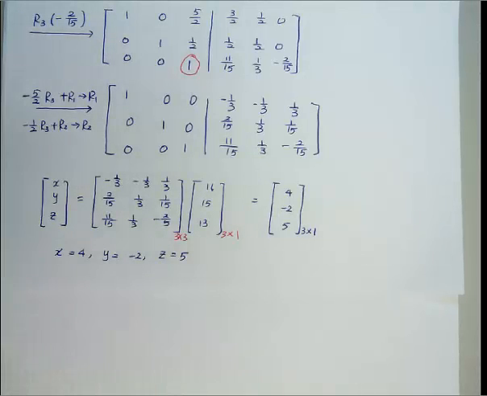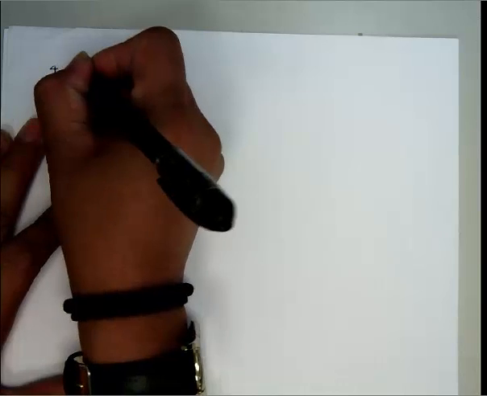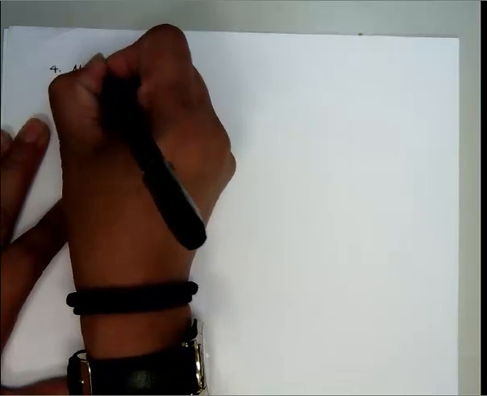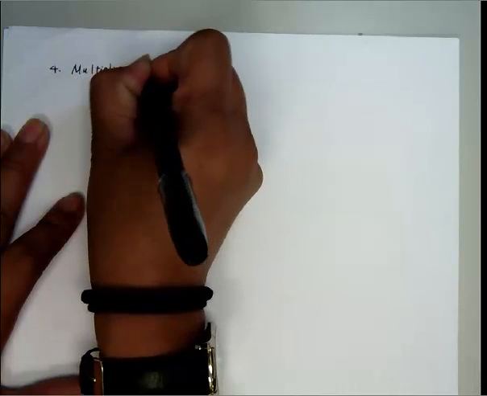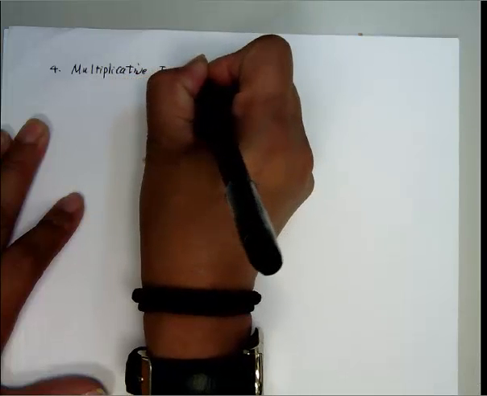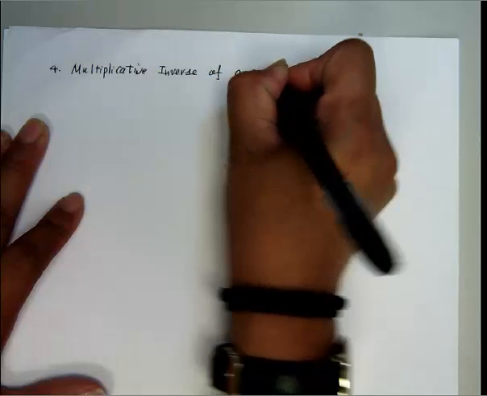Indeed, for the 2 by 2 matrix, we have a shortcut to find the inverse. I'm just going to share with you the shortcut for the 2 by 2 inverse. Okay. Unfortunately, when you go up to more than 2 by 2, there's no such shortcut. So using the Gauss-Jordan method is always a safer way to find the inverse of the matrix.